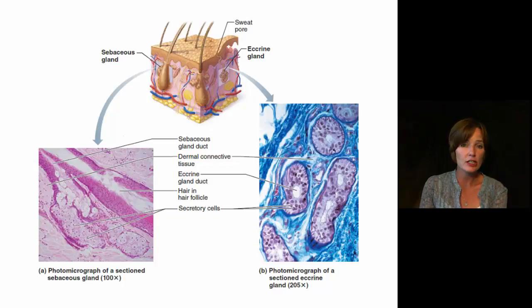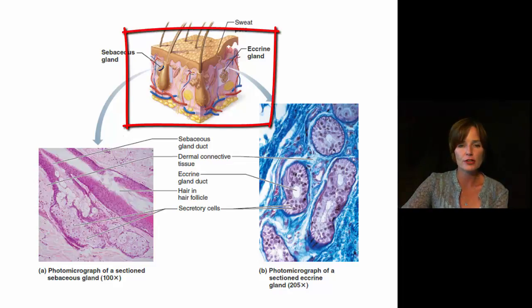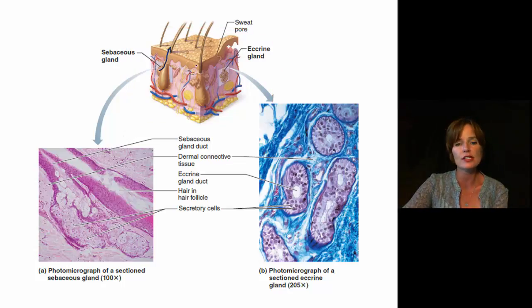In this image, we're getting a closer look at the glands that are associated with the skin. The sebaceous glands produce sebum, and that gets secreted into the hair follicles, so that secretion would make its way to the outside of our bodies, to the skin surface, and that gives our oily appearance to the surface of our skin. Another thing, the eccrine glands, those are sweat glands. Notice that these basically exit to a pore, so directly to the surface. So both the sebaceous glands and the eccrine glands are exocrine glands, because what they are secreting is exiting or going to the outside.